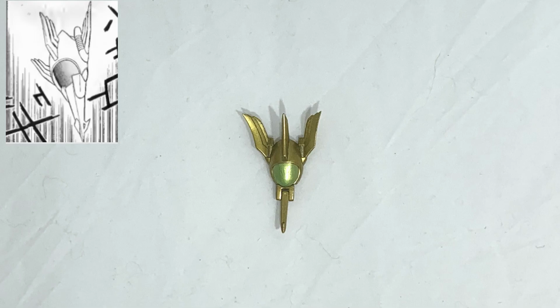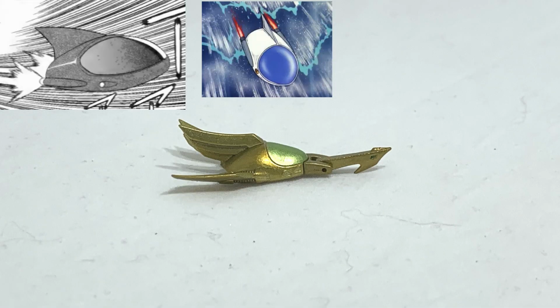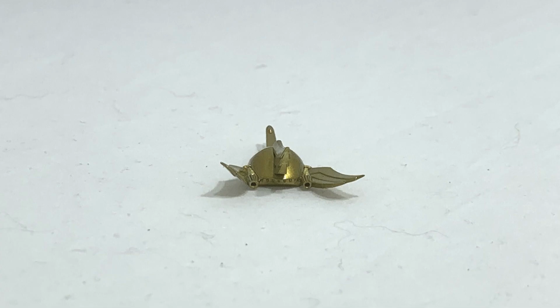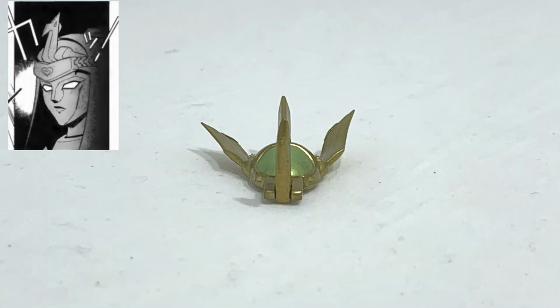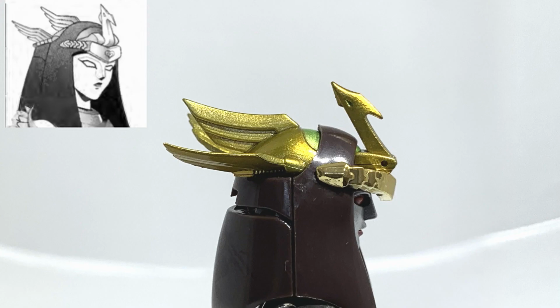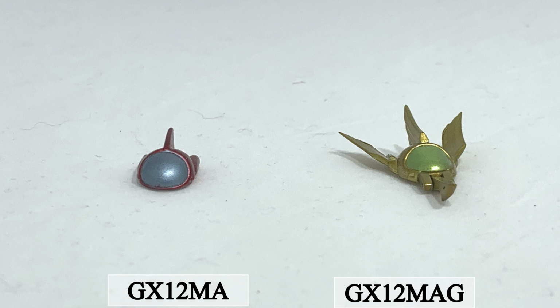Here we are, the Pilder, the Queen Star, golden. The base is a classic Queen Star but colored in gold, with the central fin, two side wings and with the head of a hawk, one of the main gods in ancient Egypt. The head of the hawk gets up after connecting with the Venus Ace, to become a crown for Venus Queen of Gold. Let's compare it with that one of the GX12MA.